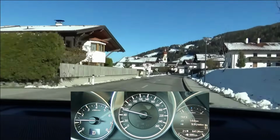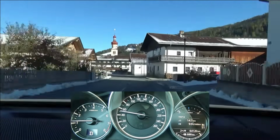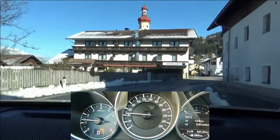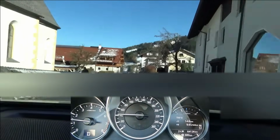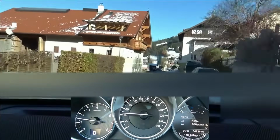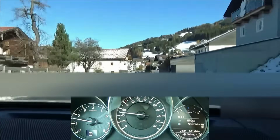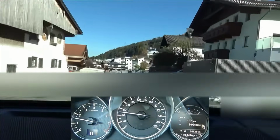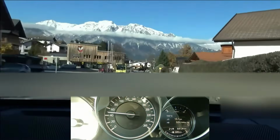Now we are approaching the downhill section, and as you probably know, gas engines or diesel engines are equipped with a thing that is called injection cut-off. So if the car is keeping the engine at revs, that means there is no fuel injected. Whereas if you step on the clutch and the engine needs to run on its own, there is the need to inject fuel to keep it running. Whereas now, you see here, there's almost no fuel injected, or once the revs go up a little bit, there will be absolutely no fuel injected. And this helps us save energy as we move the vehicle without any fuel.